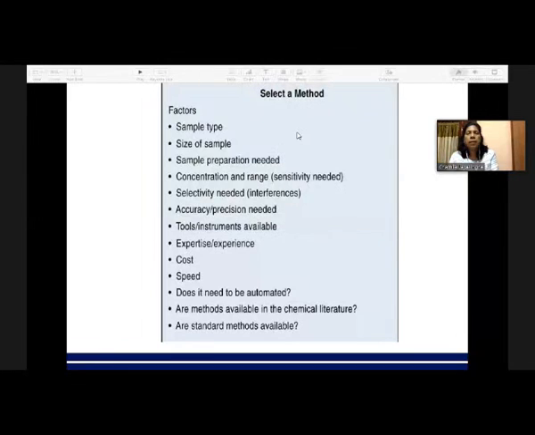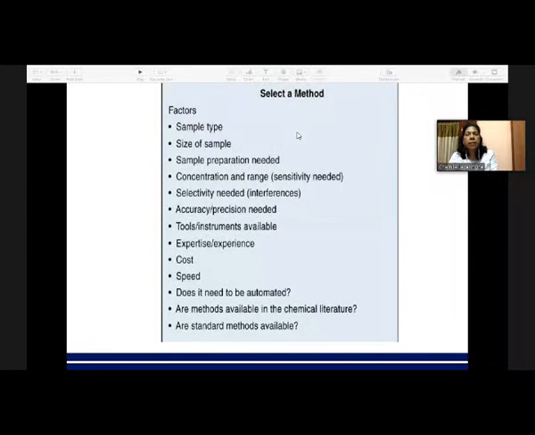So sometimes if you are going to get a semi-solid sample, you can use the sample as it is for the analysis. But in the case of, for example, let's say protein analysis, you need the sample as a dried sample, not a wet sample. You can use the wet sample even, but normally for protein analysis, we use the dried sample after removing moisture. Therefore, if you are getting a fish sample, you have to dry it first and remove the moisture, and then take the dried sample for the protein analysis.